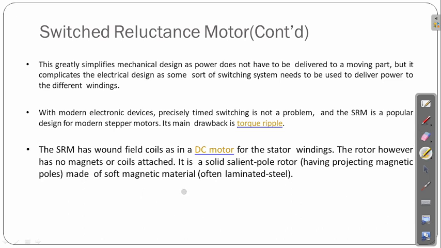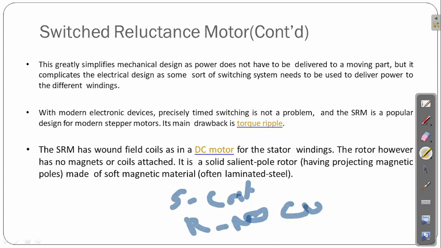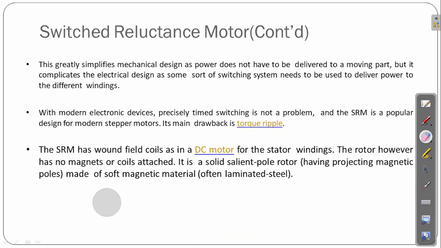In the stator it has a coil, but in the rotor there is no coil. It is a solid-state pole rotor having projecting magnetic poles, made up of a soft magnetic material, often laminated steel.